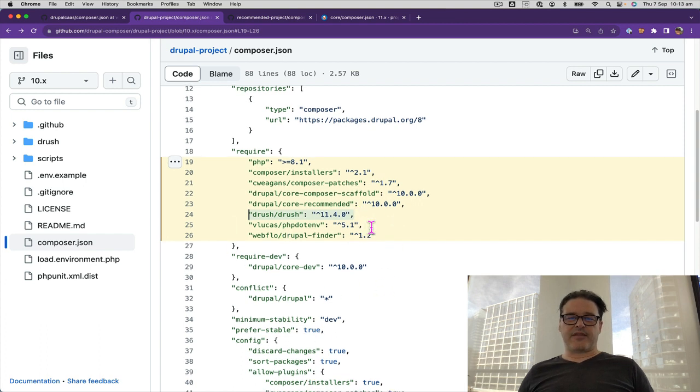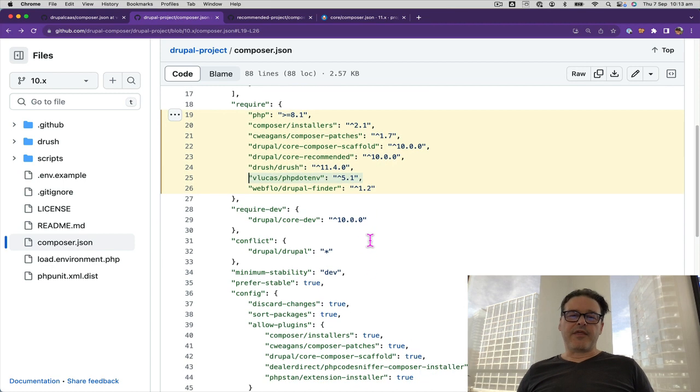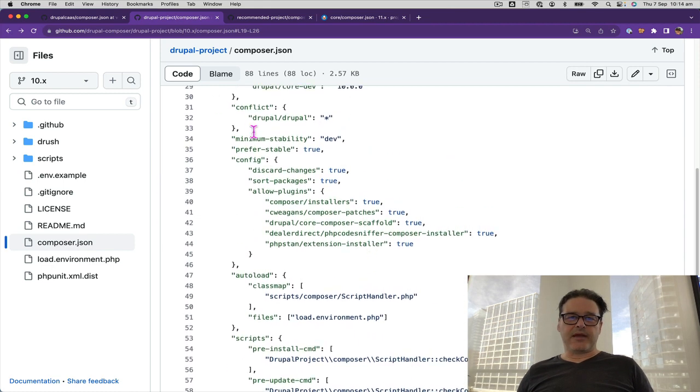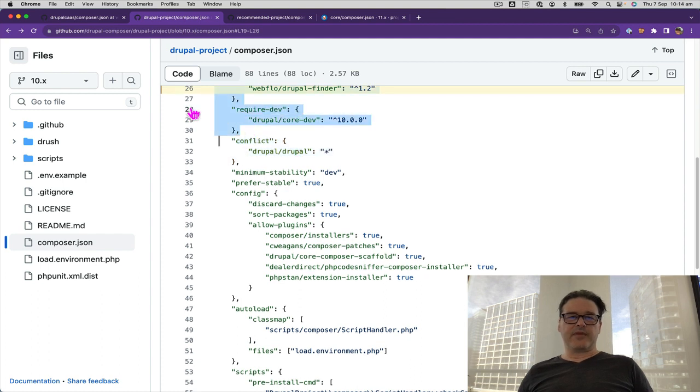It's got a couple of other things, such as setting your configuration and using .env files. A couple of other things we want to grab will be this legacy conflict with Drupal, which is the vanilla Drupal core. We'll grab this require-dev.